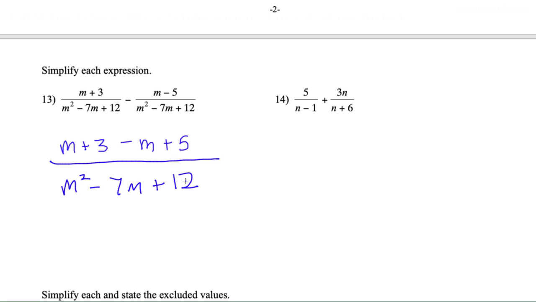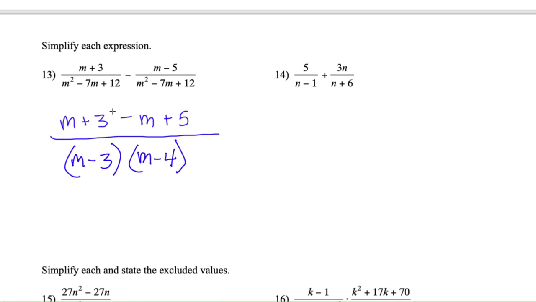I know that this might factor to, oh, I don't think it does factor. 3 and, oh yeah, minus 3, minus 4. Actually we do have to check it. It could be m minus 3, m minus 4, so let's come back here. I'm just doing the advanced ninja star in my head. It's m minus 3 times m minus 4. If it does factor, do factor it. It might simplify it a little bit more.